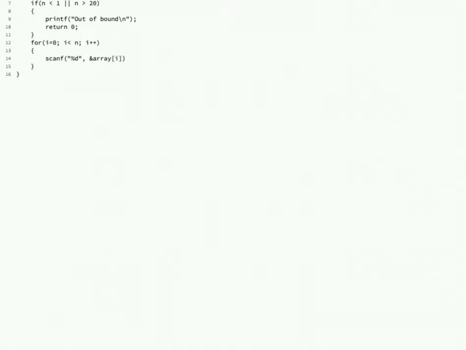So we read all elements of the array. Then we will call a function to sort them. Let's call it bubble sort, and we'll pass the array and the number of elements. Right.